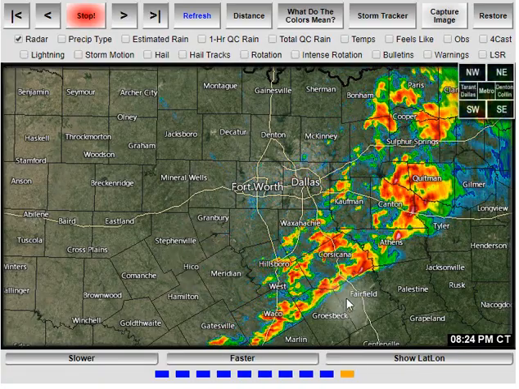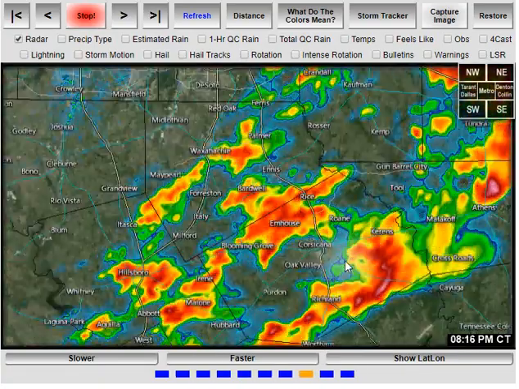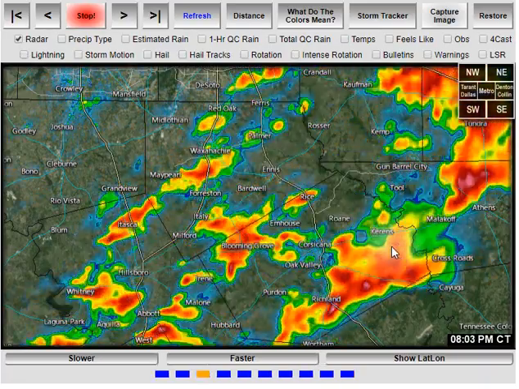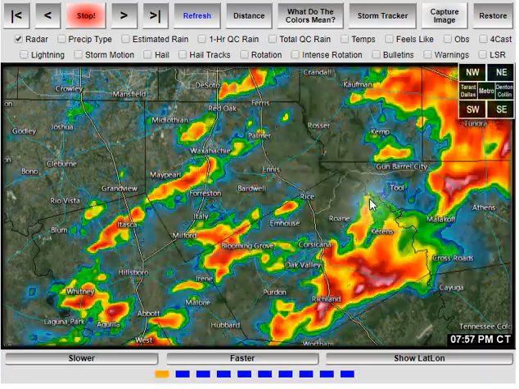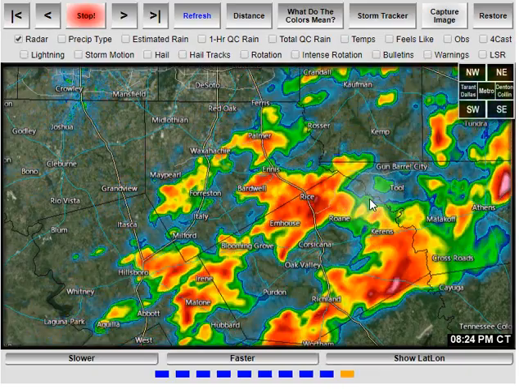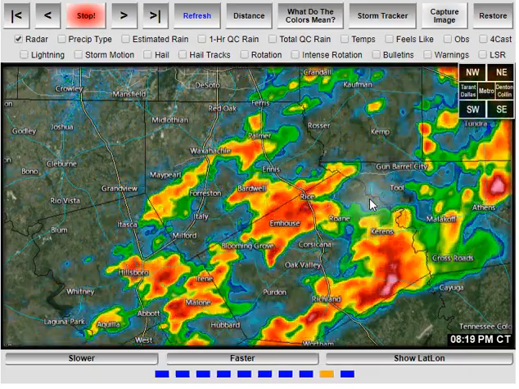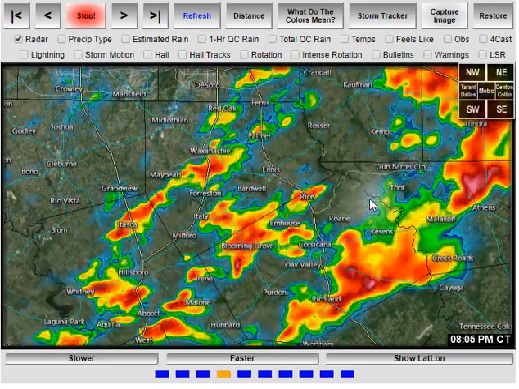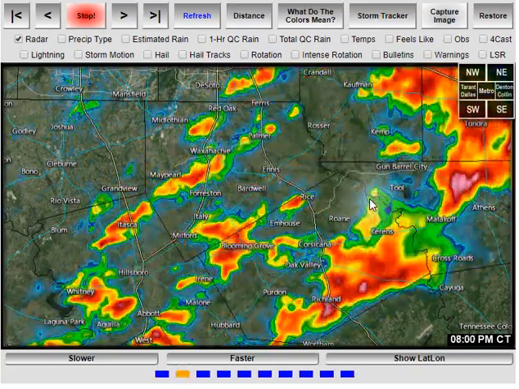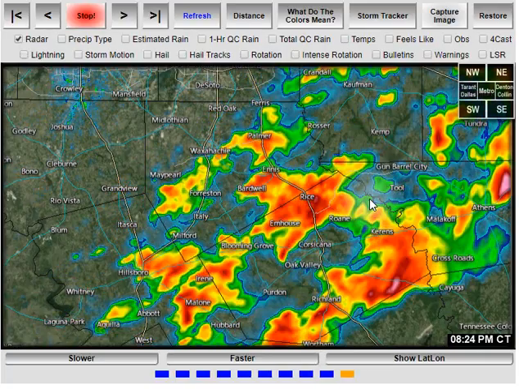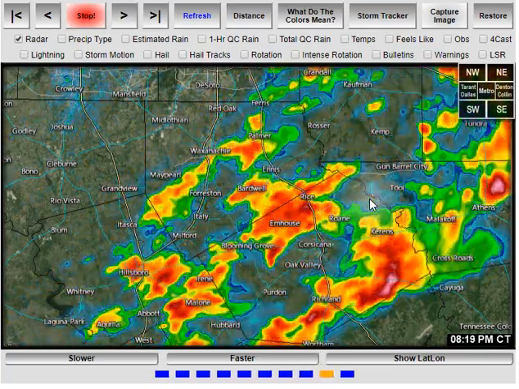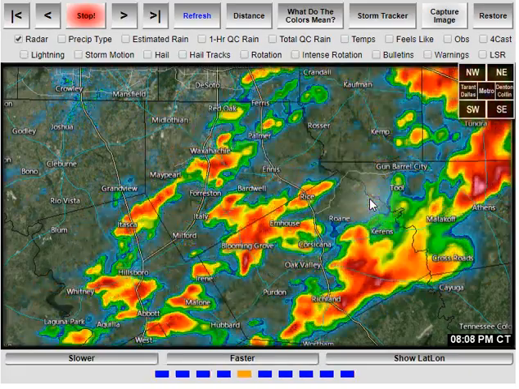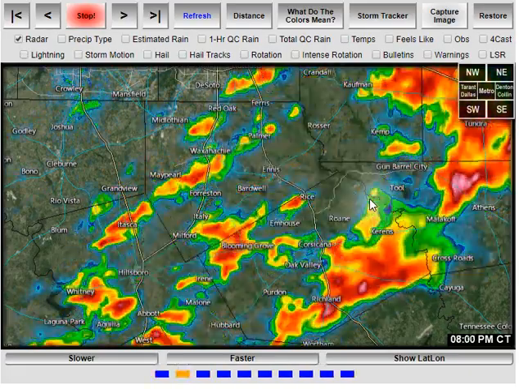So when you start zooming down using a mosaic of 150 stitched radar sites together, what you end up with is a general picture of what the radar imagery looks like, but it's not accurate. It's not very accurate, and it's not real. You'll see ovals, you'll see storms that look like ovals within ovals because you're overlaying all these radars on top of each other, and it makes for a fake radar display, and I'm not going to do that.